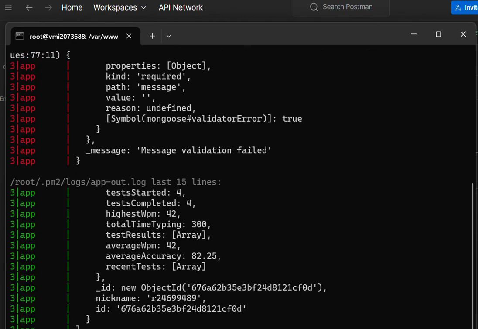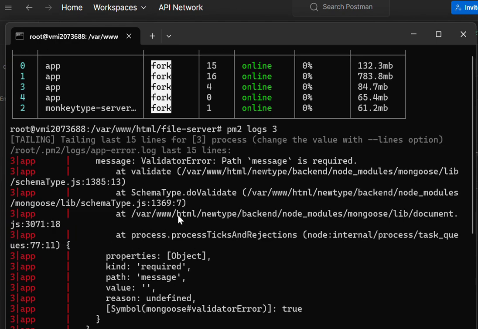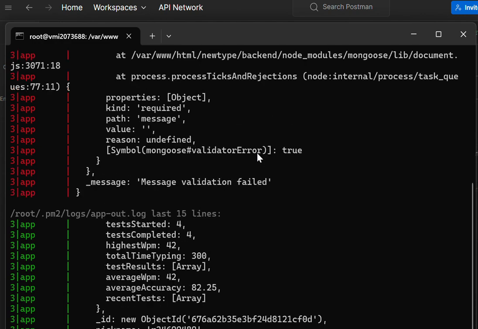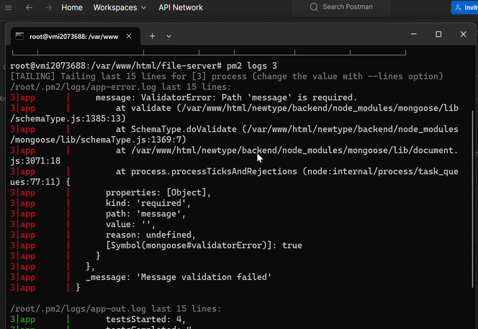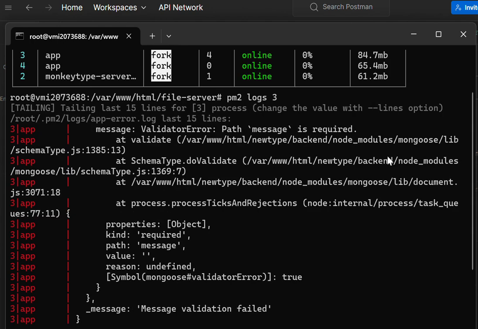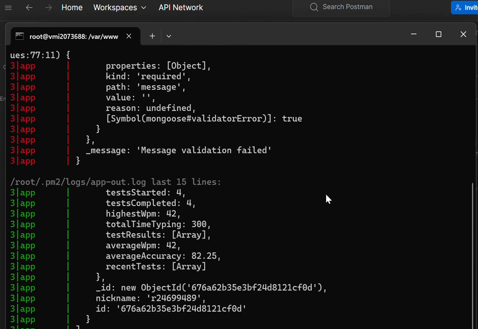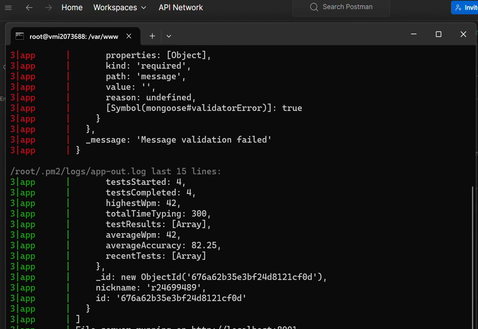Let's try 3. Same errors. And this is which one? New type also. This is crazy. Okay, alright. Okay, this is a directory here. This directory here is not for our application, but I know why. I know why that is happening.